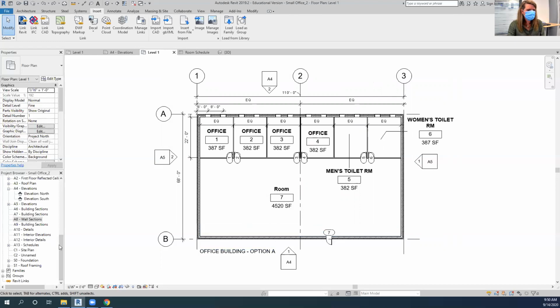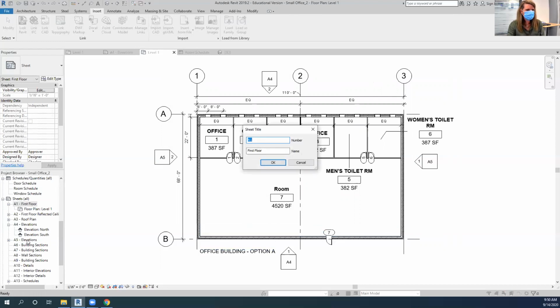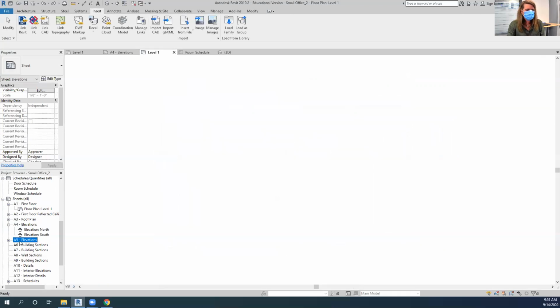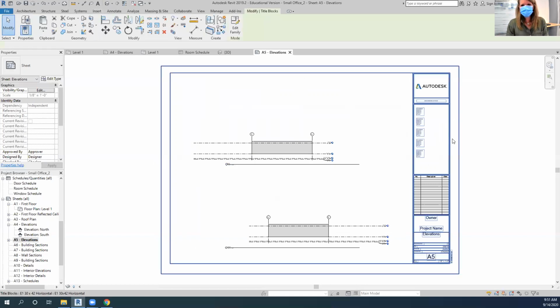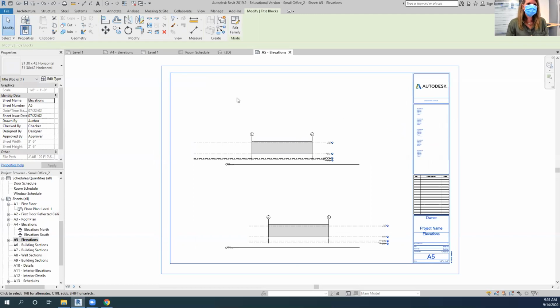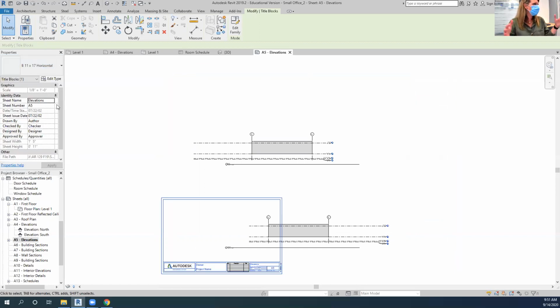And if I were to go to any one of the drawings now, I'm going to use the elevation sheet. Why don't you go to your plan sheet? Doesn't matter. It's the same process. And you're going to select this. And now, remember like the doors where I selected the door and I changed the door type, I'm selecting the title block. And if I've loaded that 11 by 17 horizontal in here, I can just pick it and adjust that family.